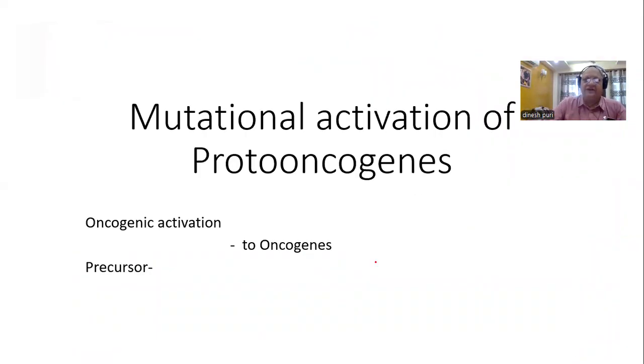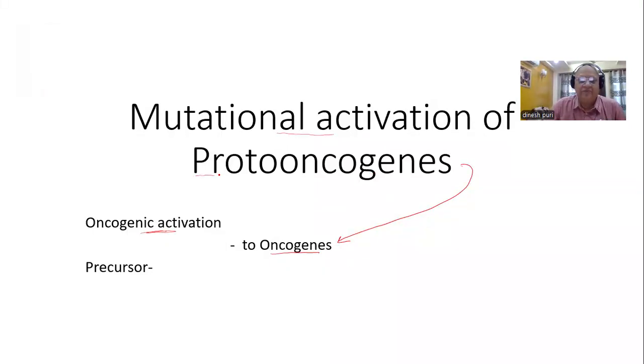These are generated by activation of proto-oncogene. Oncogenes are the genes, the protein product of which causes cancer. It is growth promoting and it causes cancer. So proto-oncogene to oncogene, this is called oncogenic activation because it is a cancer-producing mutation. So the topic for today's discussion is mutational activation. Of course, we are going to discuss proto-oncogene to oncogene.